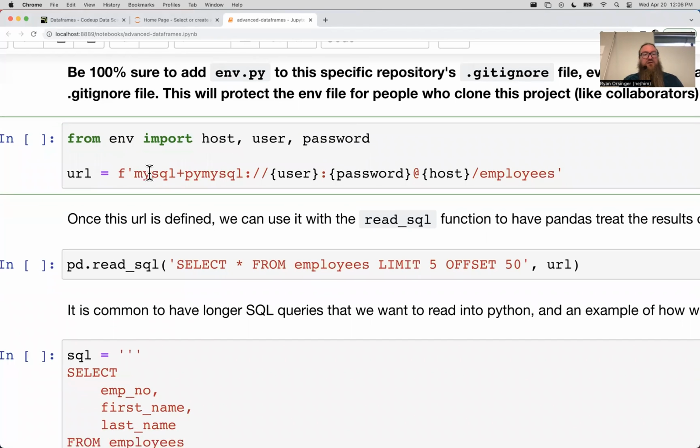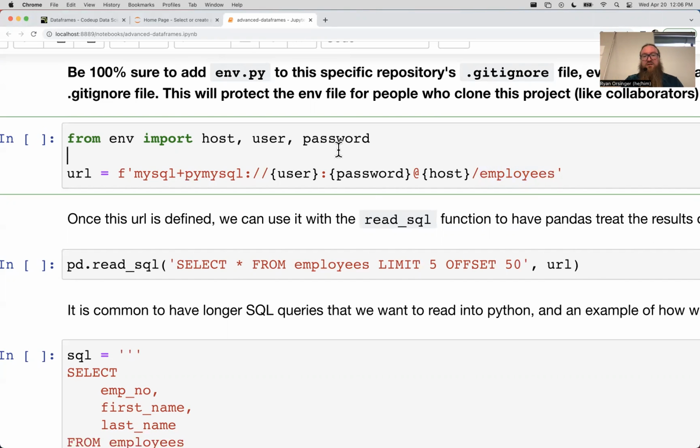And notice what this URL is doing is using the format string to stitch together the protocol, //, the user, whatever that is, /, the password, @ symbol, the host name. And then right here where we have /employees, this is kind of hardcoded. This connection string is hardcoded to talk to the employees database. So in the exercise, when the exercise says make a function that takes in a string that's the name of the database, you'll add a database variable in curly braces right there.